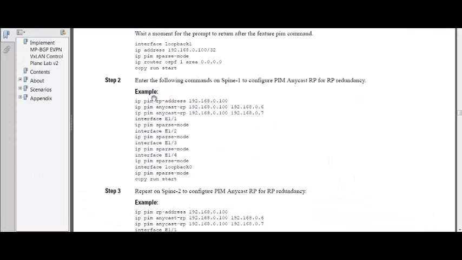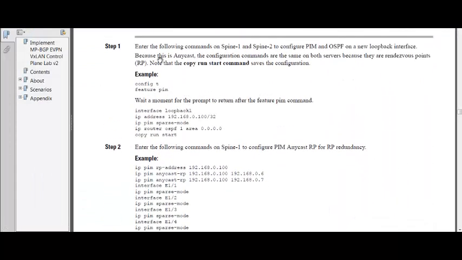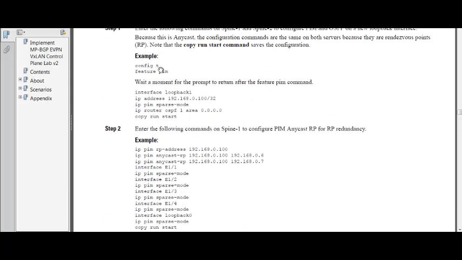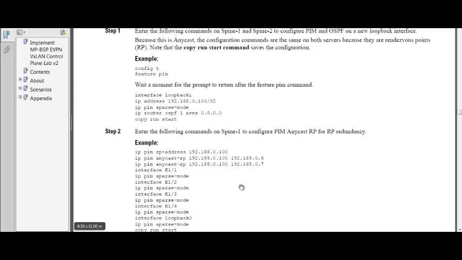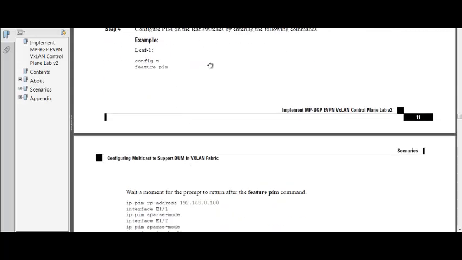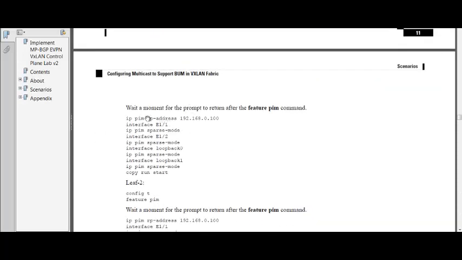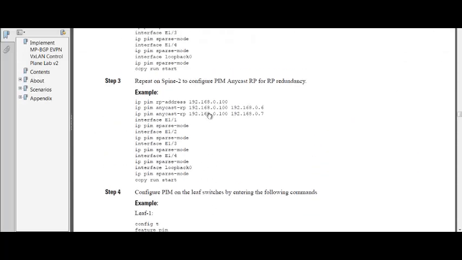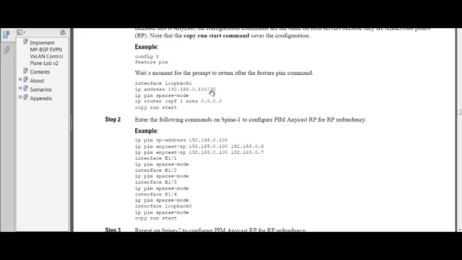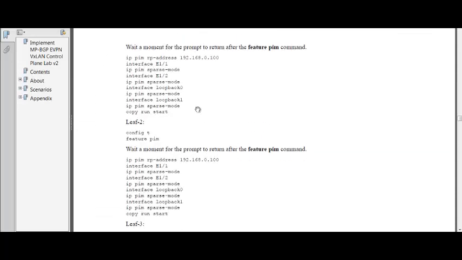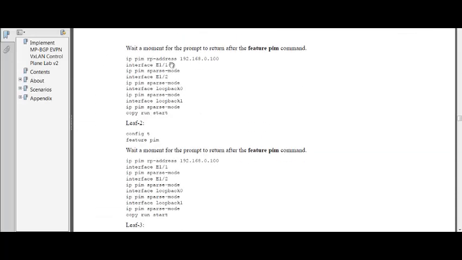You see, this is the address of who? Of spine. On spine only we configure this. Yes or no? You see, it's mentioned here, spine 1. You configure this. And then we go to all the leaves, and we don't have any leaf with that IP address. But spine has got that IP address on loopback 1. On leaf you don't have the IP address, but we still say you can find RP on this address, meaning we are saying RP is spine.